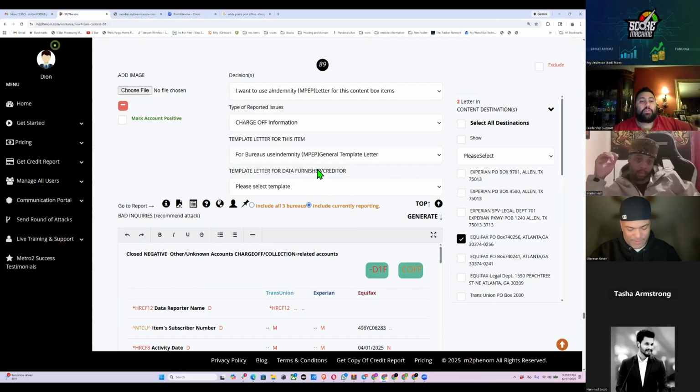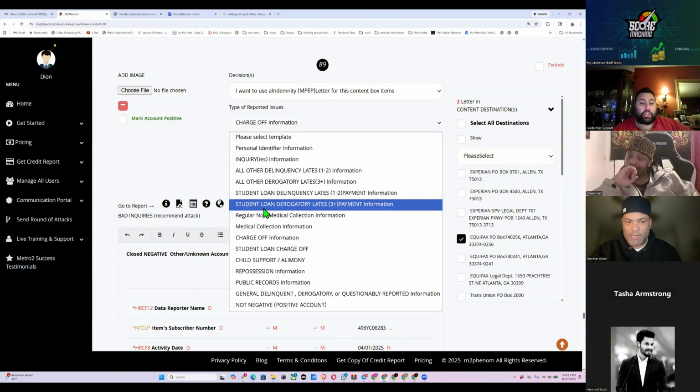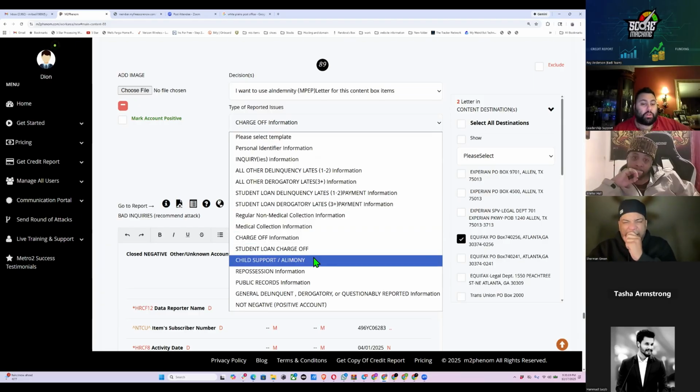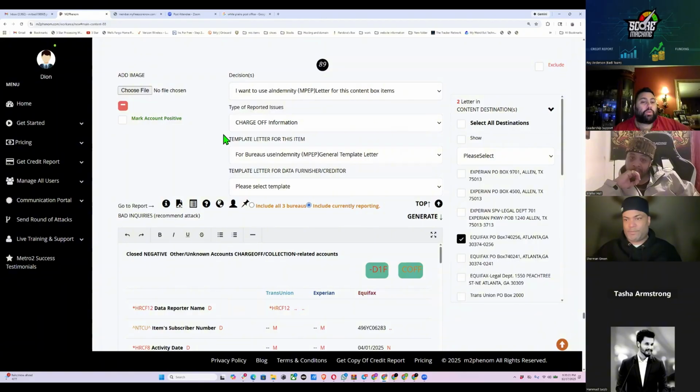We said this was AOCC. It's not CO. It's not a charge off because we don't have that in the abbreviation. The abbreviation is AOCC, which stands for all other charge off and collection. So as long as it says charge off over here, it's not a student loan charge off. That's not a medical charge off. Student loan charge off, medical charge off, we label those separately. This one we label as all other. Okay? Cool beans? Let's move.